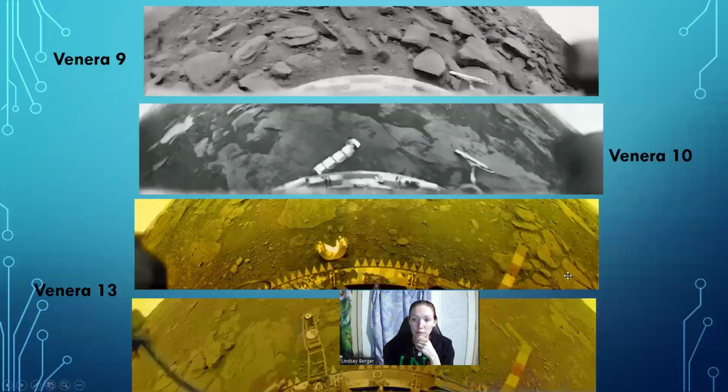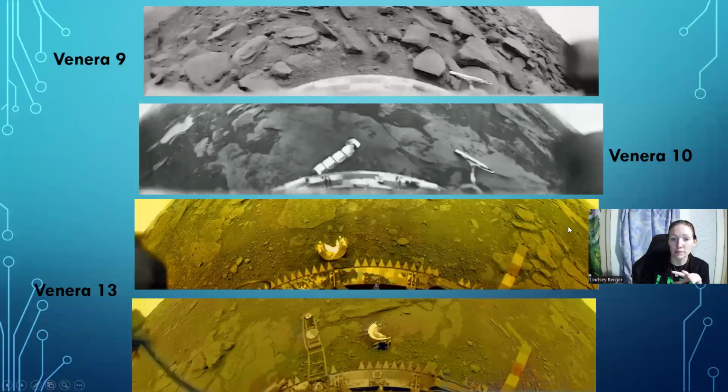All right, and these are the really cool images I want to show you of the actual surface. So if you kind of look at them, you can kind of see the edge of the actual spacecraft itself. So here's an image from Venera 9. This is Venera 10. Remember, these are black and white. Okay, then we started seeing color images come back. If you notice what color it is, that's because of the atmosphere. It's because of the sulfuric acid and the dense and all the carbon dioxide and all that.